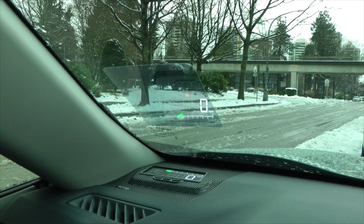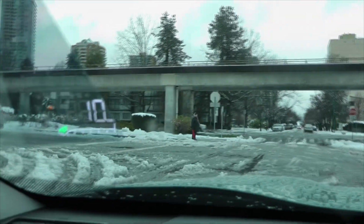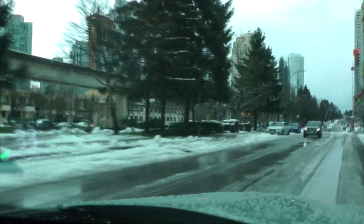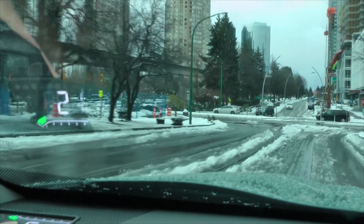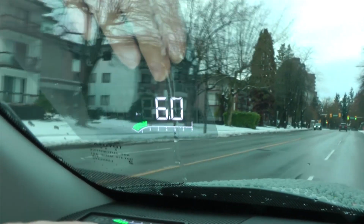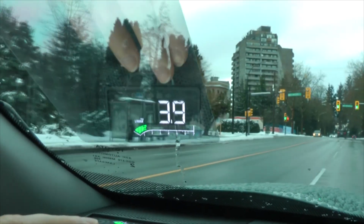Now we are going for a short drive and we'll show you guys how it looks when the vehicle is in motion. So once again we can see the difference between reflection on the film and the reflection on the glass. These are miles per hour right now. Temperature again. Okay, this is fuel consumption in liters per hour and liters per 100 kilometers.